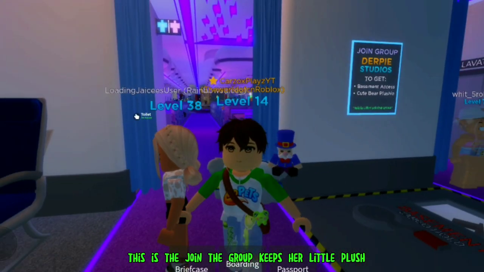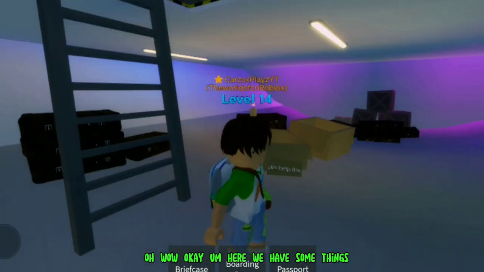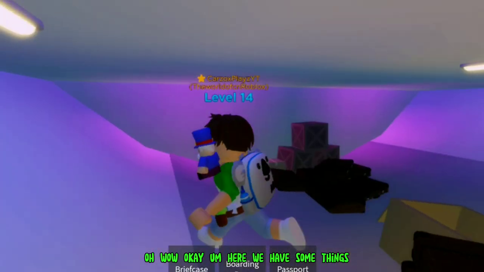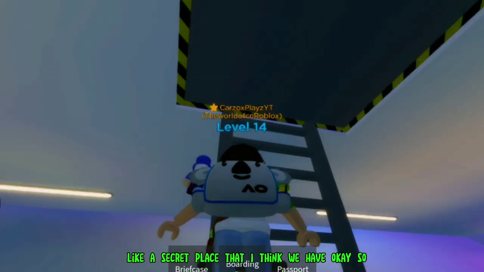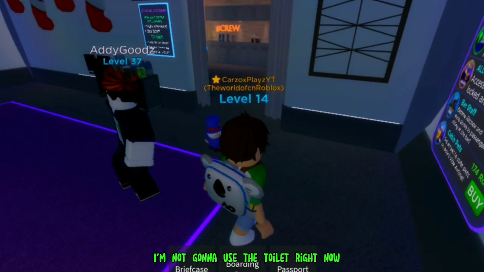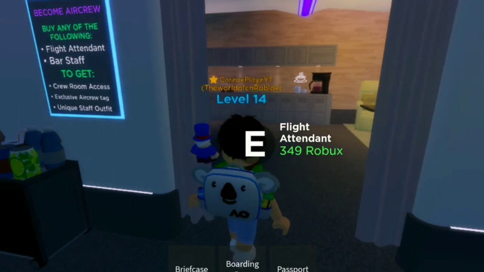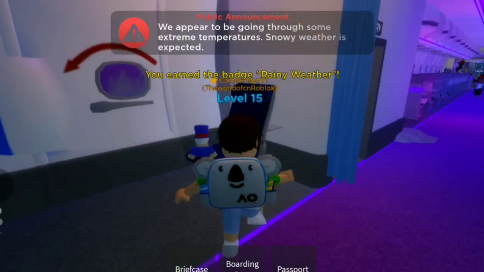This is the join the group deep turtle plush. Oh wow, okay. Here we have some things like a secret place that I think we have. Okay. So, we can buy. I'm not gonna use the toilet right now. I can't be a crew because, yeah, okay.